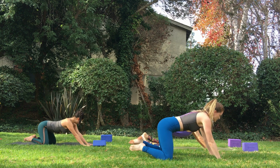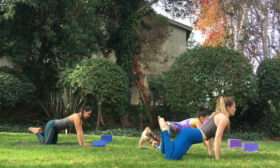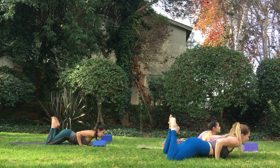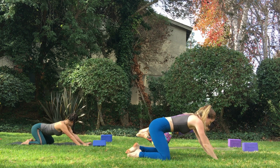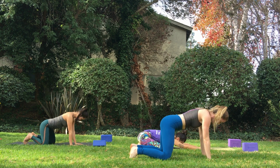Inhale to press it back, and then find that child's pose. Nice, one more time. Inhale, shift it forward, elbows hug in. Exhale to release it all the way down, find that child's pose. Good, reach it right back up. Find a tabletop, hands and knees.